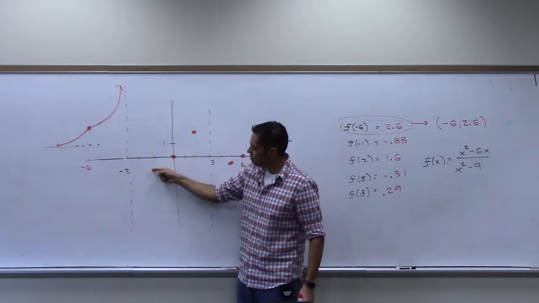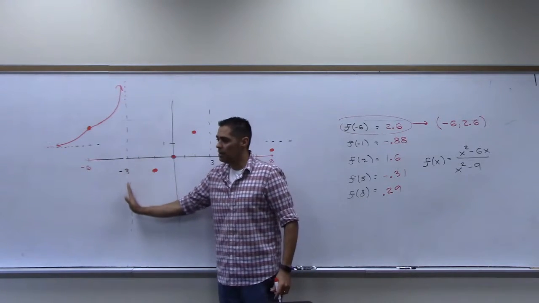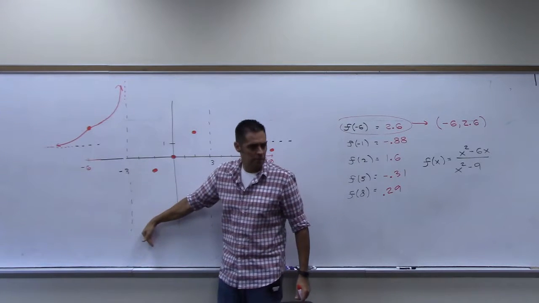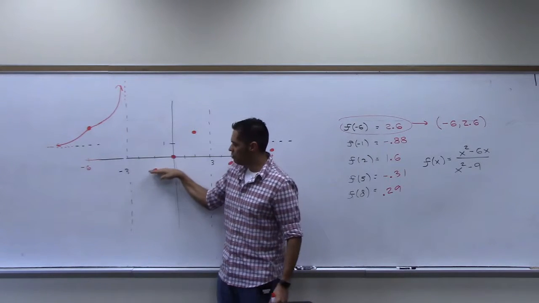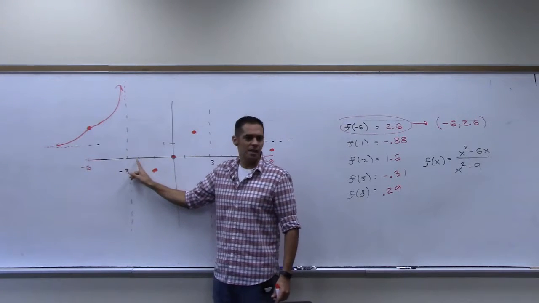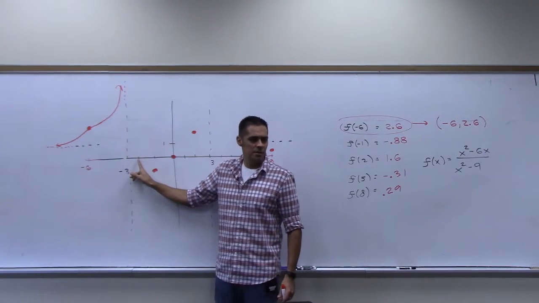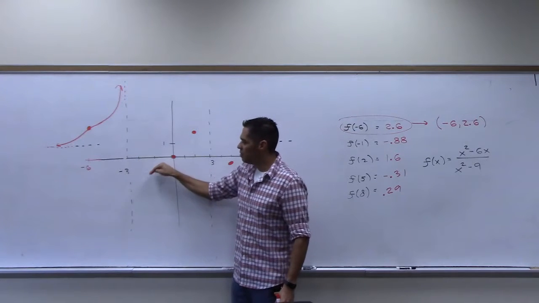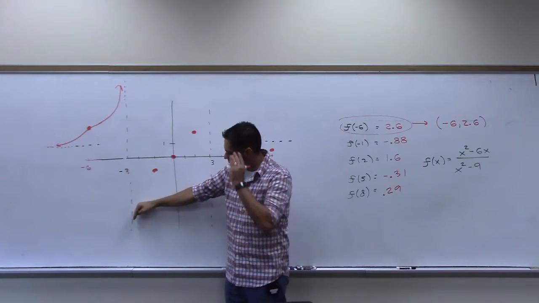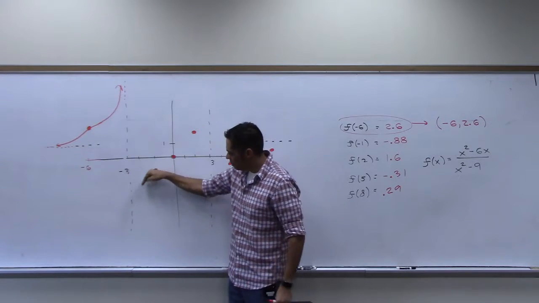What happens? I have a barrier, right? Another barrier. So I'm either going to turn up or I'm going to turn down. Right? Which one is it? Down. Why not up? I would cross the x-axis and create an x-intercept. So I can't do that. So I'm going to have to go down from here, right? So it's supposed to go down. And I'm going to kind of store that in my memory here. I'm going to go down here.